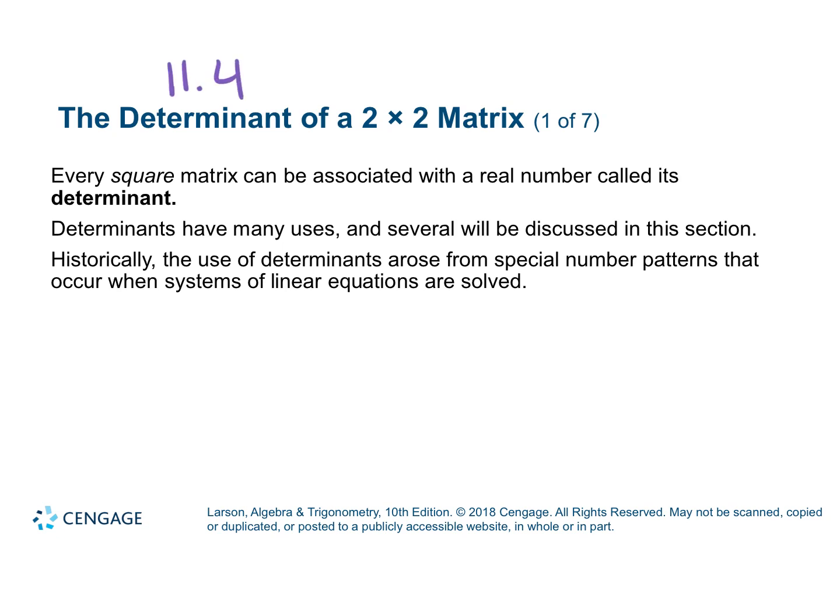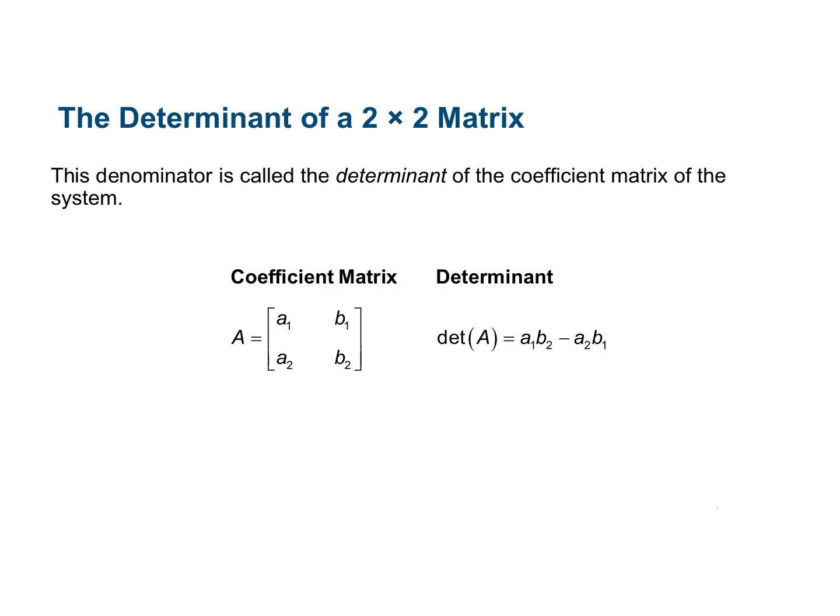11.4. We're going to determine the determinant of a 2 by 2 matrix and a 3 by 3. We talked about the determinant in the last section. That is majors minus minors. So if we had a matrix here, we multiply the majors. So they say A1 times B2 minus B1 times A2. So it's just majors minus minors.